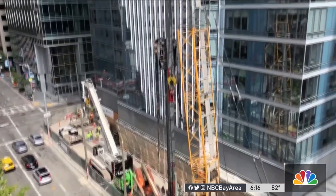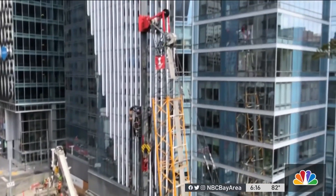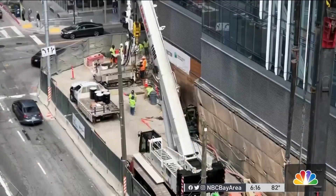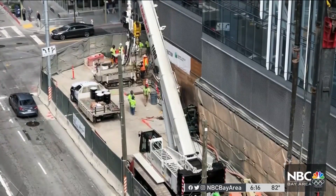Geotechnical engineer Robert Pike, who questioned the viability of the fix back in 2019, insists the additional surprise sinking was preventable if crews had just drilled the right-sized holes during pile installation. "This is drilling 101 — they should have known this from the beginning. The bigger lesson from this is that the design team, in varying degrees, is not competent to do this kind of work."